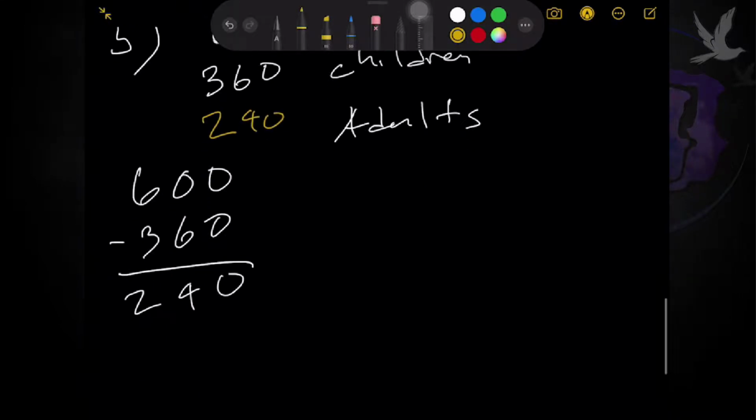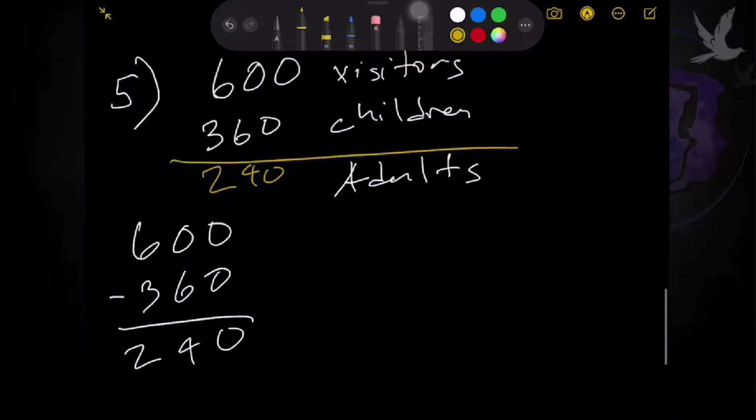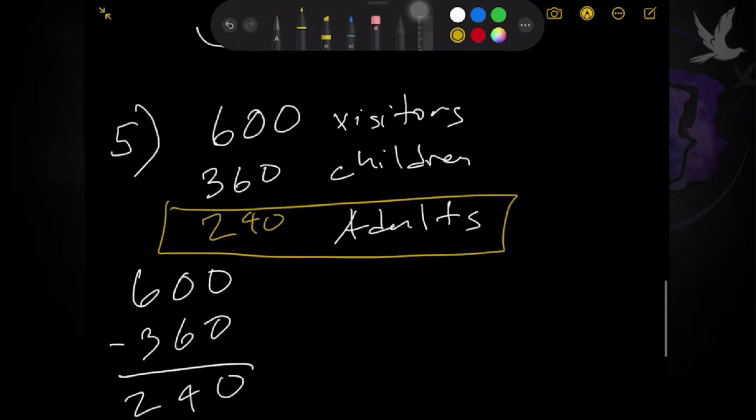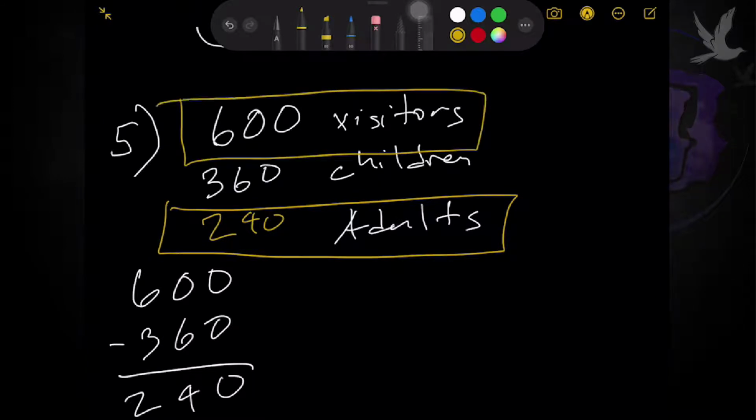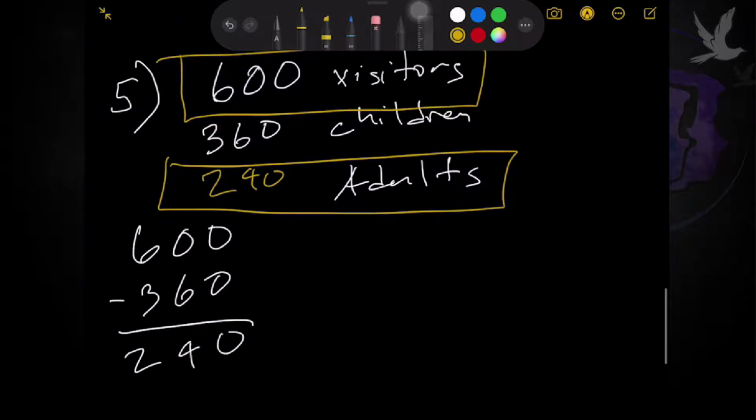And since you're taking the percentage of the visitors of adults, which means ito lang yung concerned numbers natin, 240 and 600. Kasi kung sinabing what percentage of the visitors were children, so basically you do not need to do this na. But since sinabing adults, so we need to do this process. Although you can do it the other way, kahit wala yung adults, although it will complicate things. Pero ito yung proper natin way to solve for that.